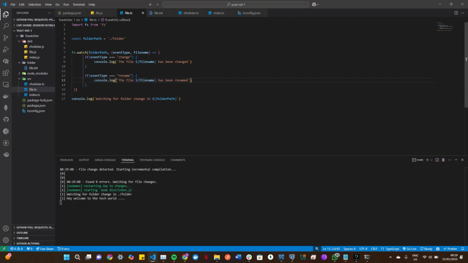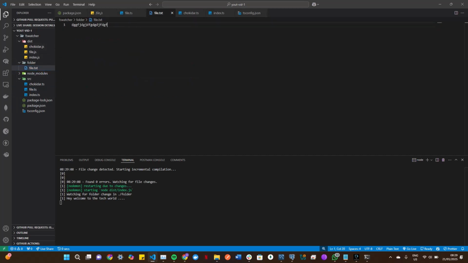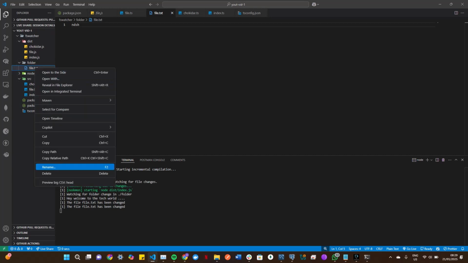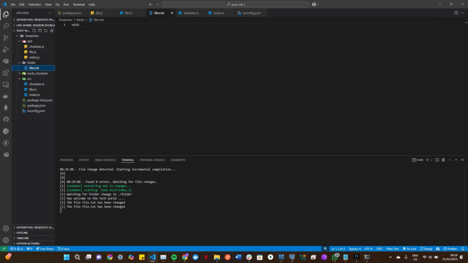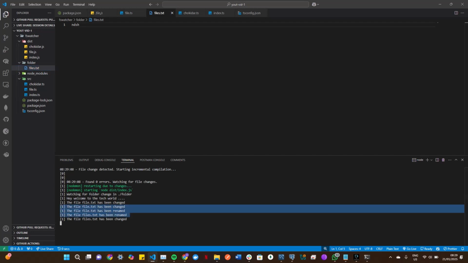For the auto completion, I'm using Copilot. So right now if we go in and change this file here, you see the message: file.txt has been changed. Now we will rename this to files. So you see the file has been renamed. This is how it works.